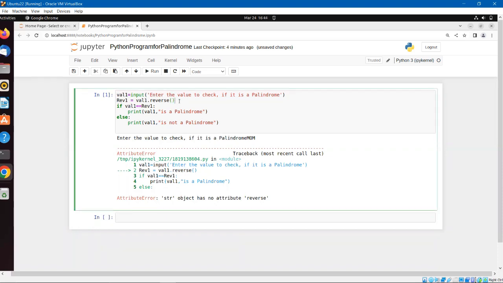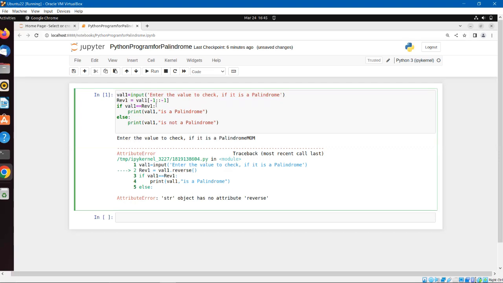So what I will do is I will say val1 and open square brackets. And then I will say -1, then double colon and -1. What is essentially happening here is -1 means we have to start reversing from the first character from the end of the string. And then we have to provide a last character here. But we are not providing it here because we want to ensure that the whole string gets reversed. And -1 means it is an increment. You have to go on incrementing by -1.